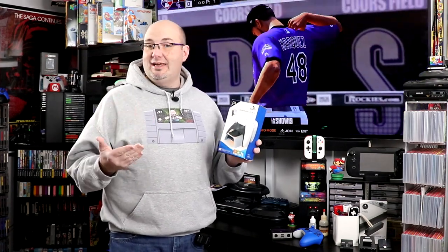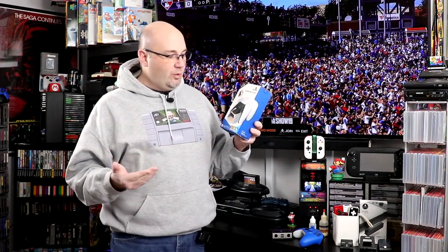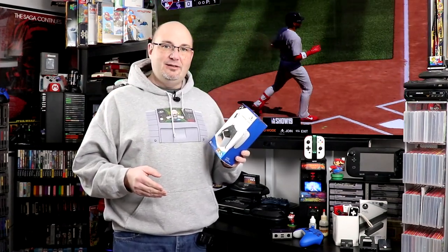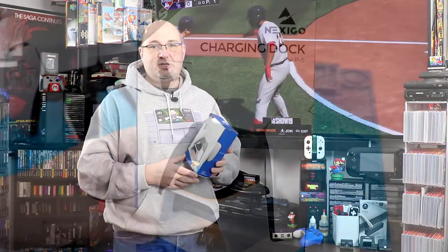So that's exactly what we're going to do. We're going to take it out of the box, check and see how it looks, see how the controller fits. And in addition, this actually also includes some additional grips and a trigger kit, as they're calling it. So we're going to check and see what it looks like and feels like on the PS5 DualSense controller, which honestly I really like. Let's go hit the bench.